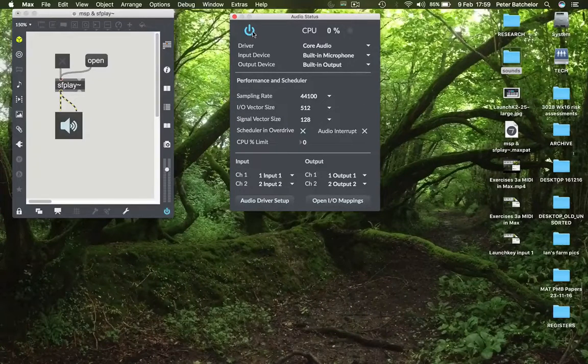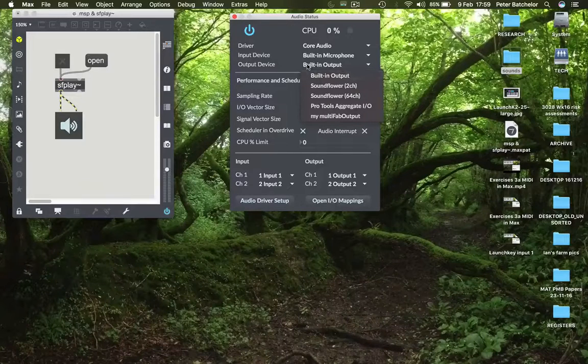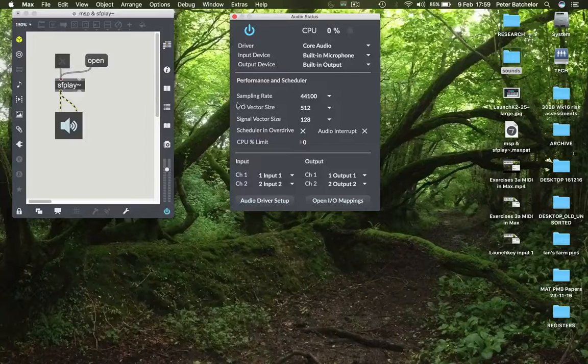And it's got a means, once again, of turning audio on and off. So you'll see all the buttons that represent on and off for audio flick on and off in conjunction with when I press this. And it also gives me driver information to choose my input and output devices. So I can choose, and it's on the right one for me at the moment, but you might just want to check that it's the right one for you on your machine. There's other options down here.